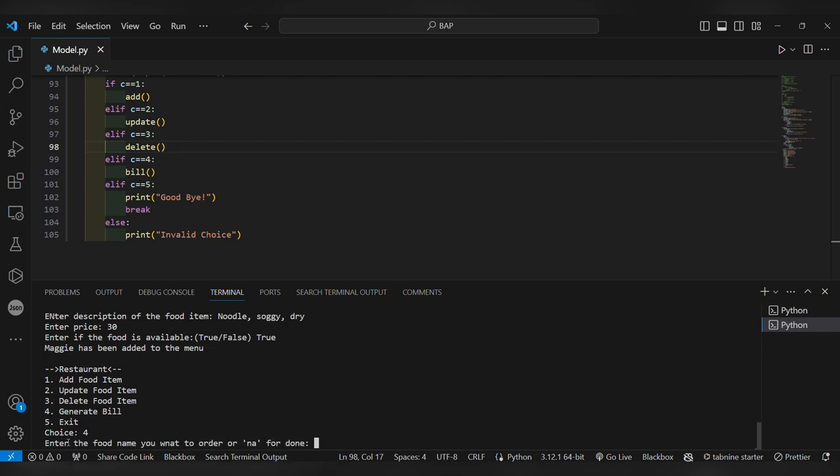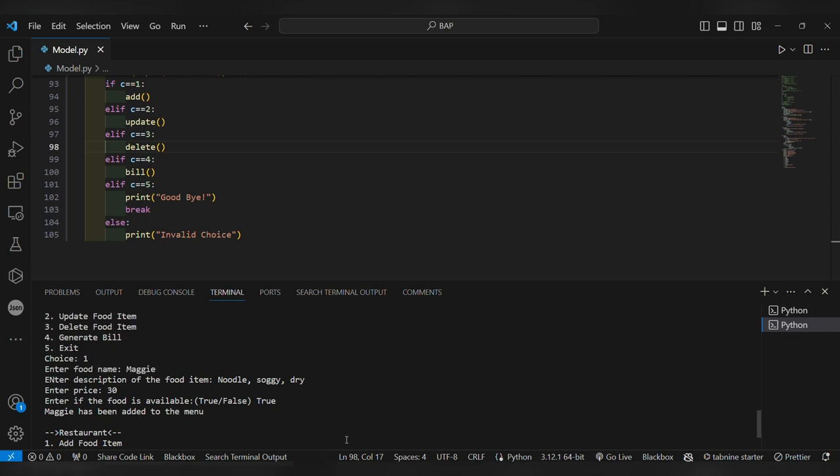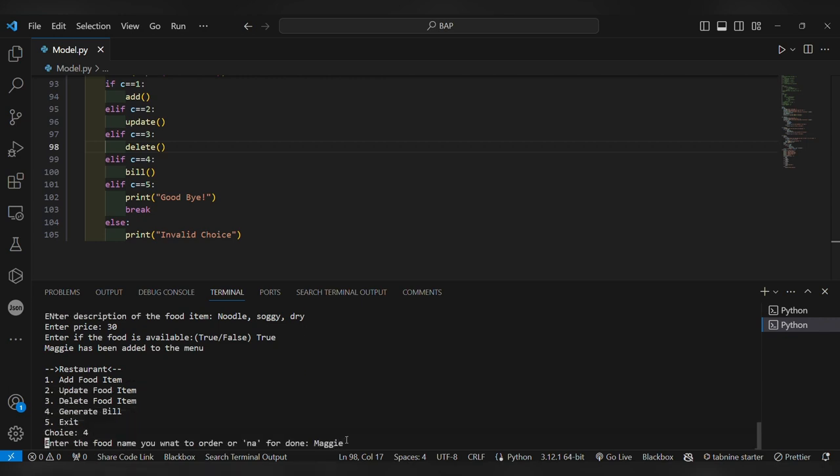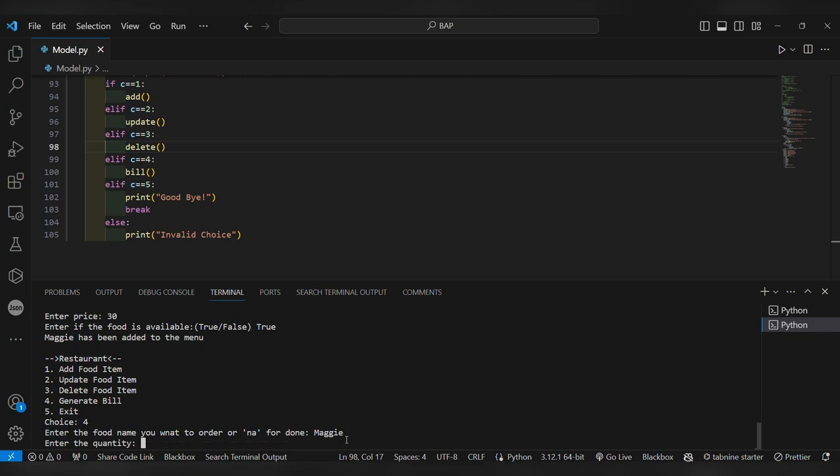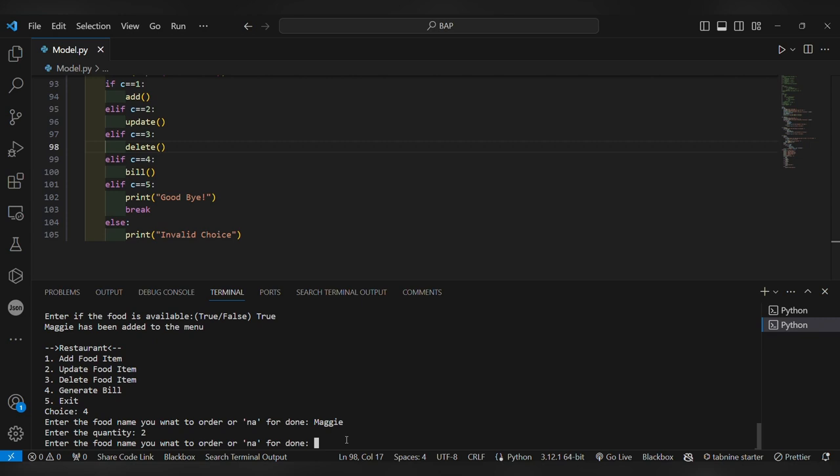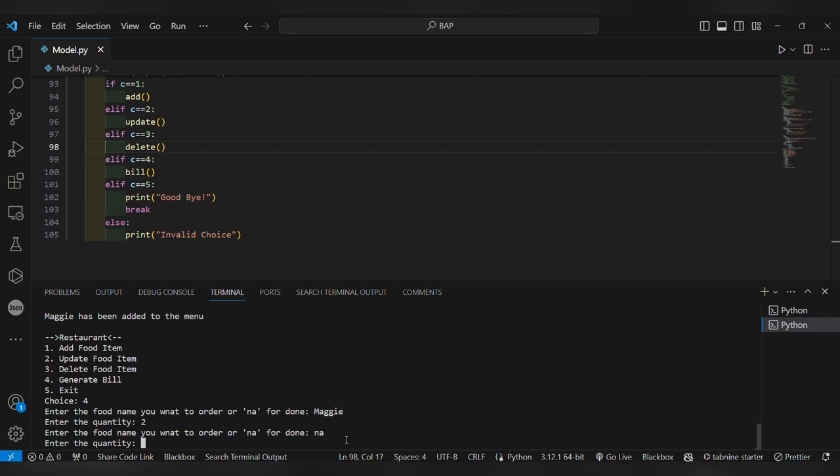After generating the bill, it asks for the food item that you want to order. I want to order Maggie. Okay, Maggie. I want it for my two friends, me and a friend. The food name, NA. Okay.